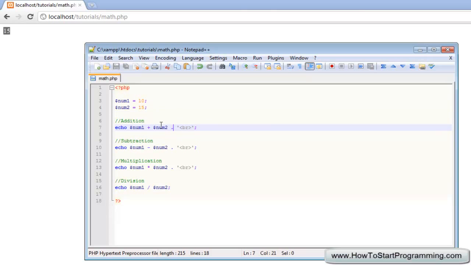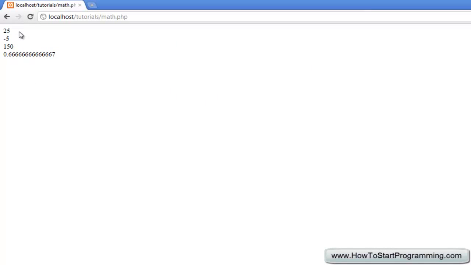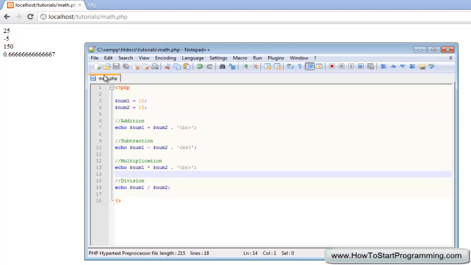So if you save this, this isn't exactly a math tutorial, but just to go over it: 10 plus 15 is going to be 25. 10 minus 15 will be minus 5, and then 10 multiplied by 15 is 150, and division, I'm not going to work that out because I'm really tired right now, so let's let PHP do the hard work for us. Okay, so the first one, as we expect, has returned 25 as it's 10 plus 15, and then 10 minus 15 is minus 5, 10 multiplied by 15 is 150, and then 10 divided by 15, we've got this long decimal here.